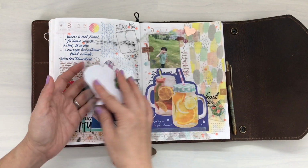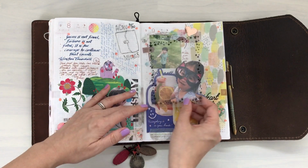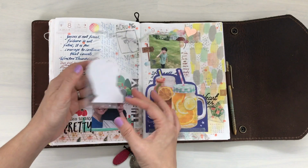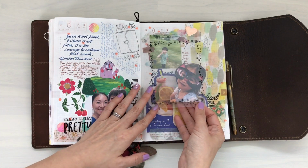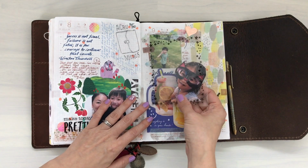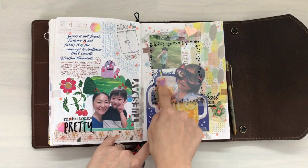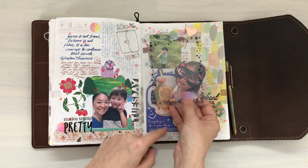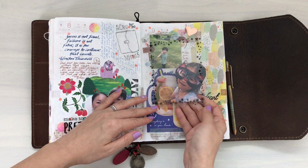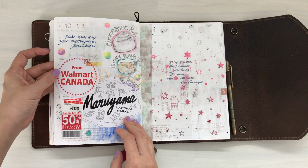Yes. This is really just a piece of overhead film or overhead sheet, and I printed Courtney's border on it, and I was going to tip it into my A6 planner in my Stylogy, but I just felt like putting it in my Hobonichi instead. Then I just glued my daughter there. It's just kind of fun and interactive, and I like the fact that you can still see the colors through the overhead. I like overhead. I'm finding that it's less thick compared to vellum, and it adds so much fun to the page. It's very interactive, and I really like that.